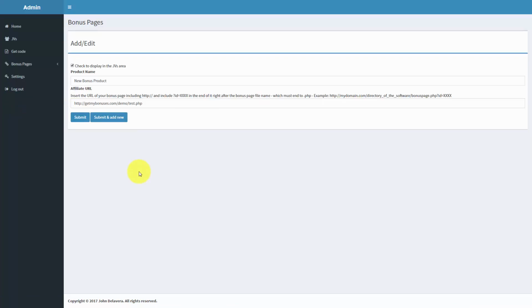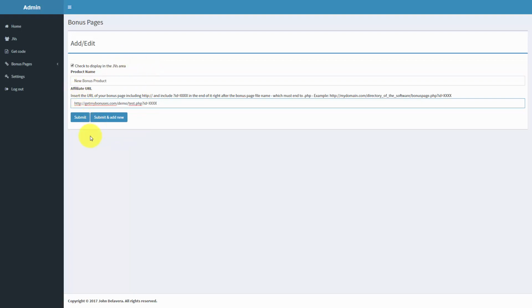Now, when we write in the affiliate URL, we're going to write in our bonus page URL, and we're going to end it by putting in this question mark, which is PHP code. And then we're going to put in ID, and then we're going to put in equal, and they're going to write in 4 X's. And then the software will know to change it dynamically based on which affiliate is actually going to be using the page.